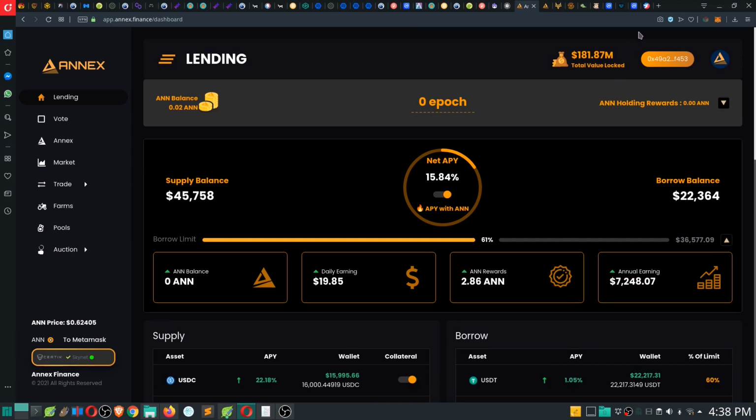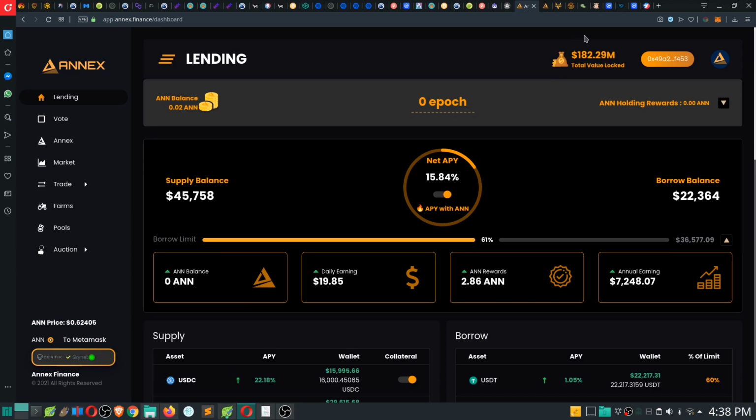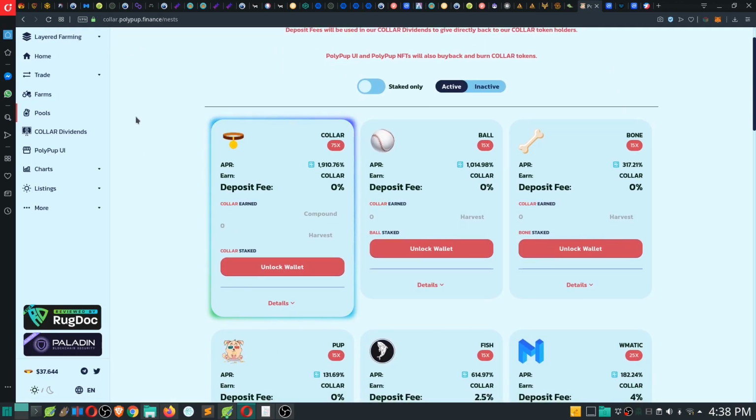So, various strategies. I mean, that shows you guys more things that you can do, but I think that it's very important for some of these other chains, to stay relevant, they need to be tokenized on these other smart contract platforms like TRX. I'll clue you into another kind of elite strategy, an opportunity that I basically took advantage of. I wasn't going to get into Polypup Layer 4.